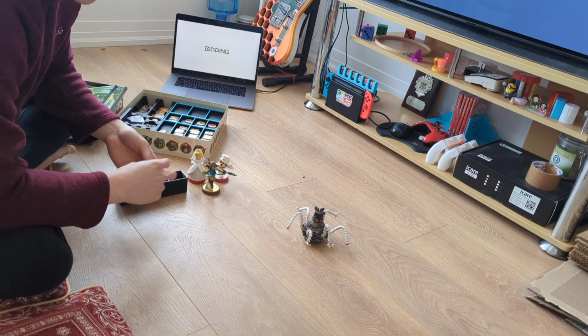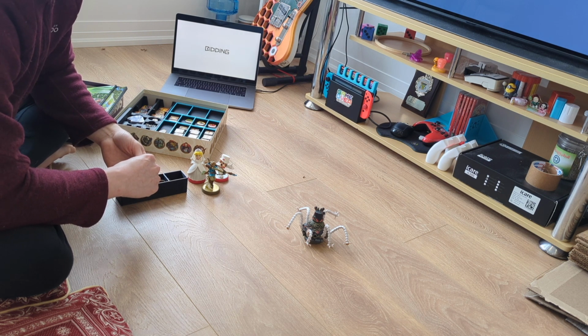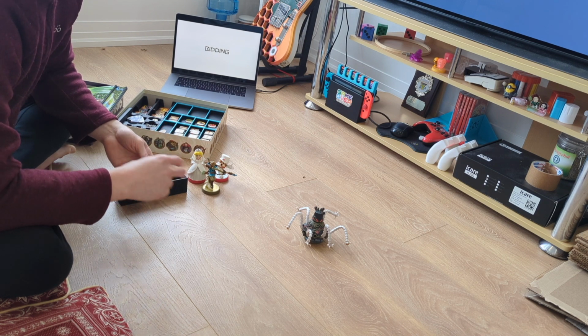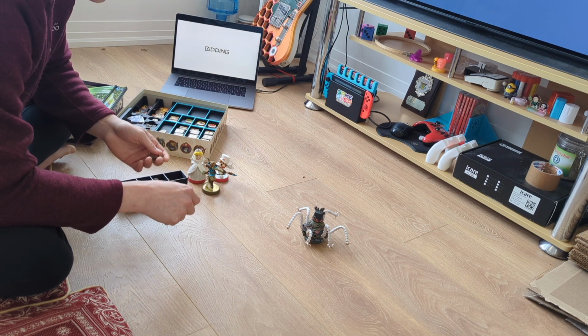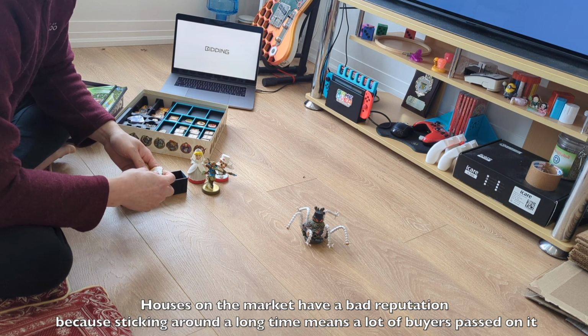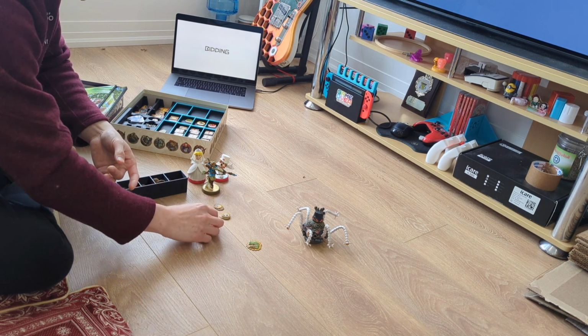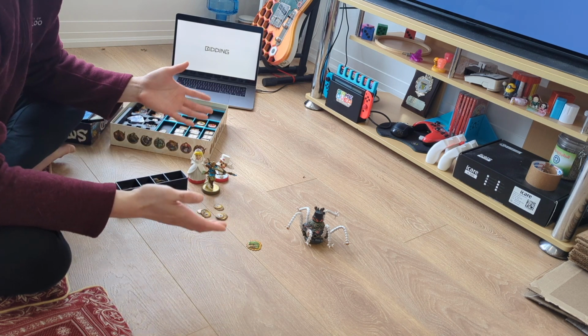Okay, so it's time to bid. If you look online, all houses that are on the market will have a history on how long they've been on the market for. One of the cons I didn't mention for our new townhouse was that it has been listed for a very long time without any bids. This basically meant that when we gave an offer, we didn't really have a deadline to work with. We sent them an offer and told them we were willing to pay this much for the townhouse.